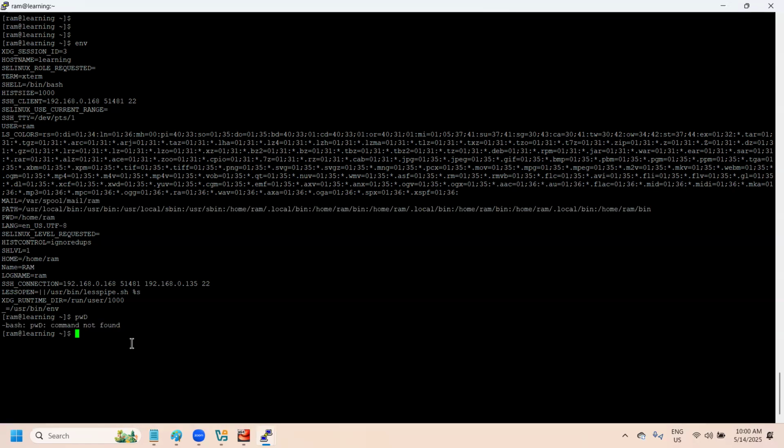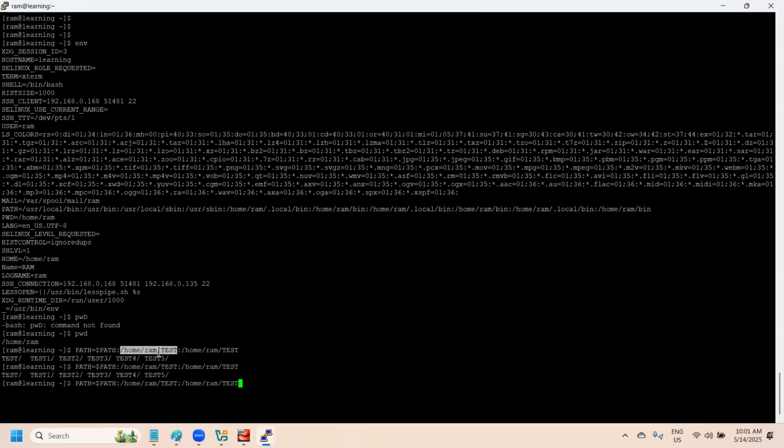Even if you want to add anything to this existing path, we can also add it. How can we add it? We can just use PATH equals dollar PATH, and I will tell you later what the dollar is. Assume that I want to add one extra folder, and inside that I want to add test1 also. So just run this command.